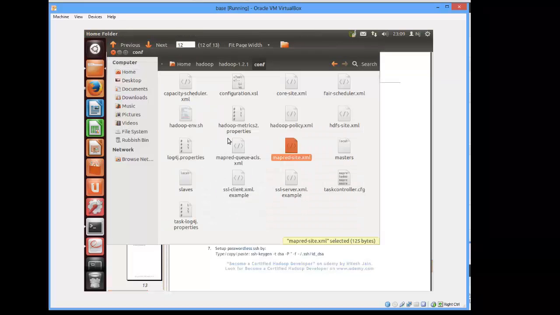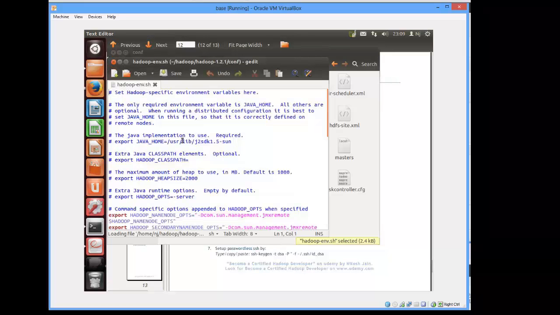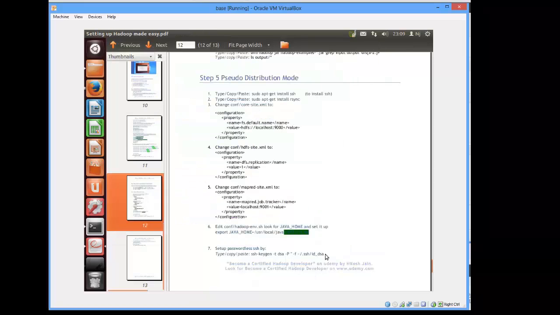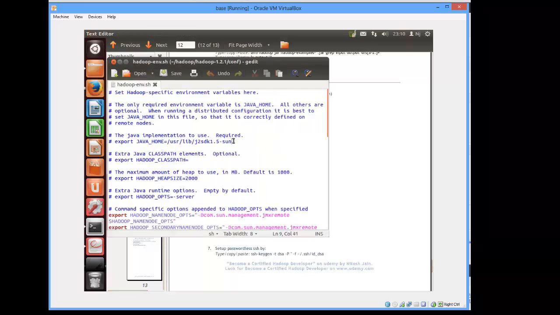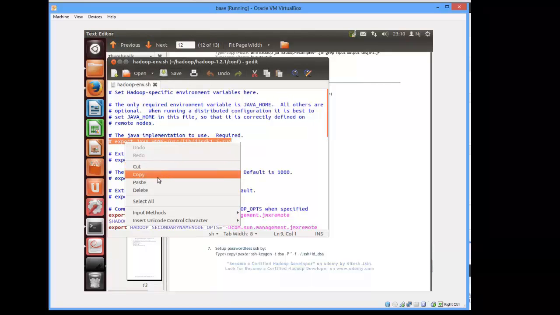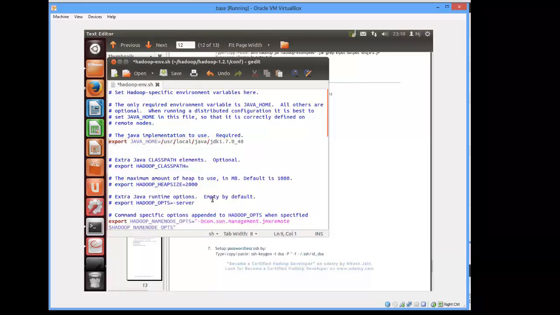And now we would change the hadoop-env.sh, which has all the environment variables, and set up Java home there. So in this file, there are a number of attributes that Hadoop uses. We'll just put in our path of Java home here at the JAVA_HOME variable. Make sure that the hash symbol is not there, to uncomment the line.